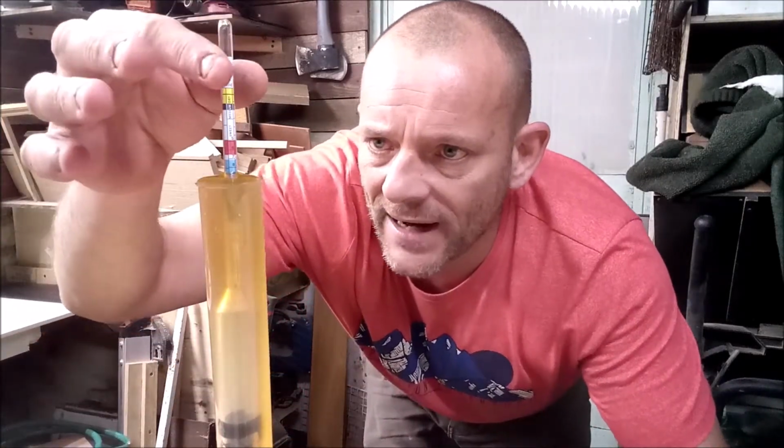Okay, so it's all well and good messing around outside, getting all the juice and everything, but we'd like to know how much alcohol is in the liquid that we're creating. So what I've got here is the hydrometer, and it's sitting in this test tube, and that's full of juice that we pressed earlier on today. And all the hydrometer does is it measures the density of the liquid. Obviously, this has got sugar in it. So you can imagine something like syrup, which has got a lot of sugar in it, is going to be really, really dense. Now, I don't know what the exact measurements are, but at the moment, this is sitting at, and I'll have to spin it a little bit.